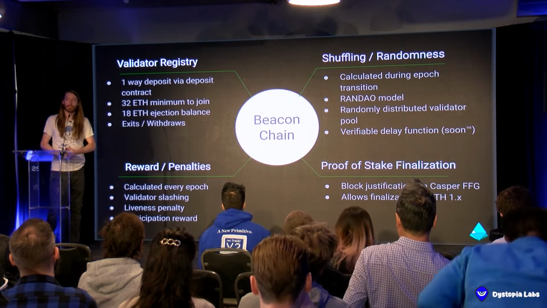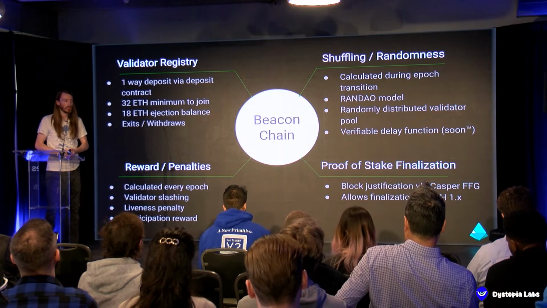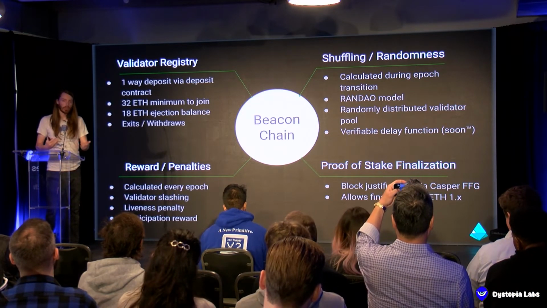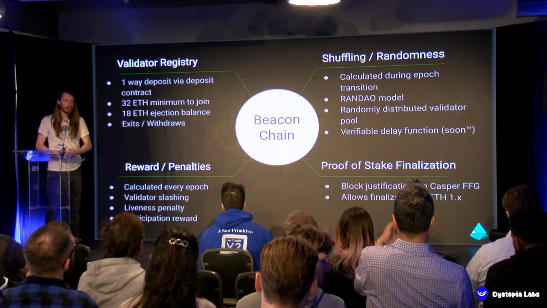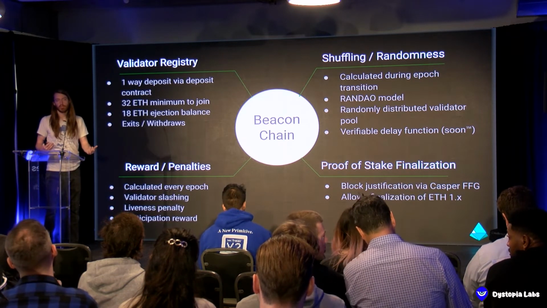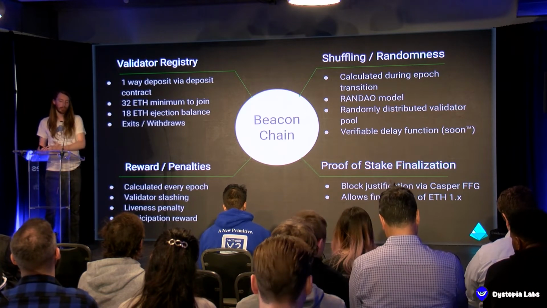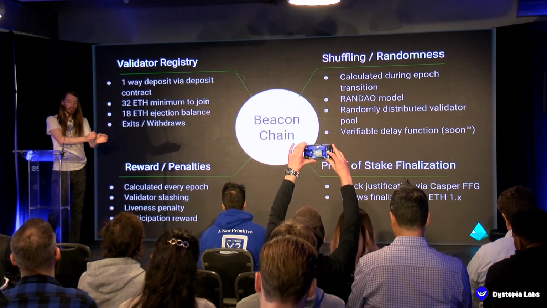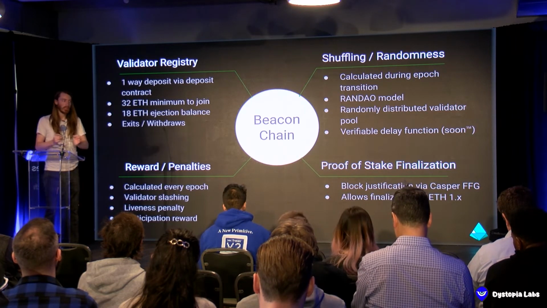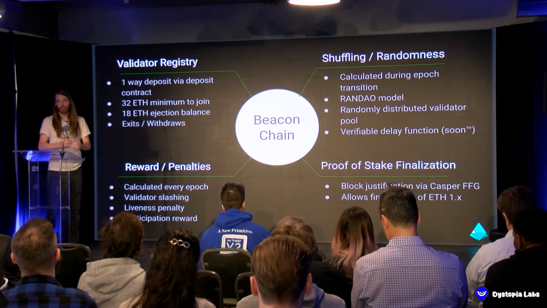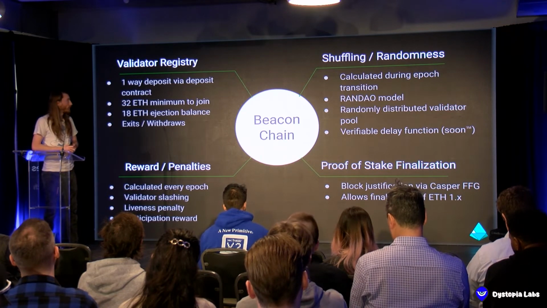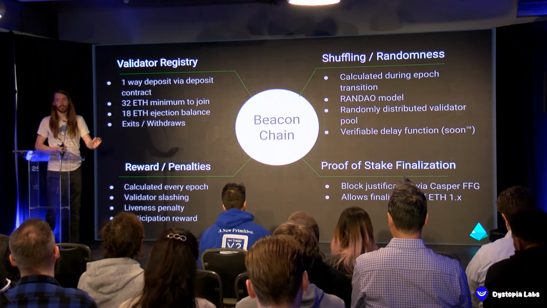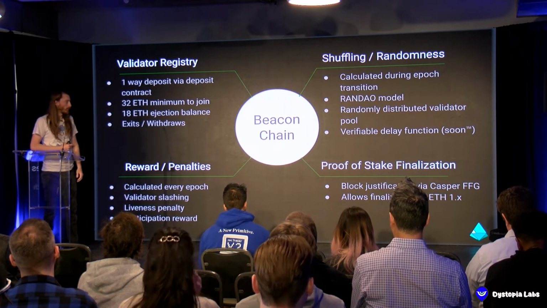So one cool thing about proof of stake versus proof of work, we can have these finalized segments of the blockchain that we all agree on, that can't be reorged. So in proof of work, you can go back to a prior block and start mining on top of that one and try to mine faster than everybody else. And in proof of work, basically the longest chain wins. Well, in proof of stake, you can't go back any farther than the last finalized block. So it mitigates that quite a bit.